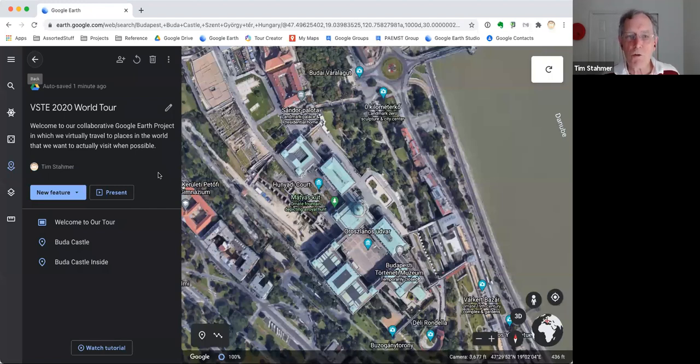If you have a group of students, you can share it with a group. So it's easy to share this out for collaboration. And that's what we're going to do next: I'm going to share this with as many of you that want to do this. So let me just get the address to show you where to do that.